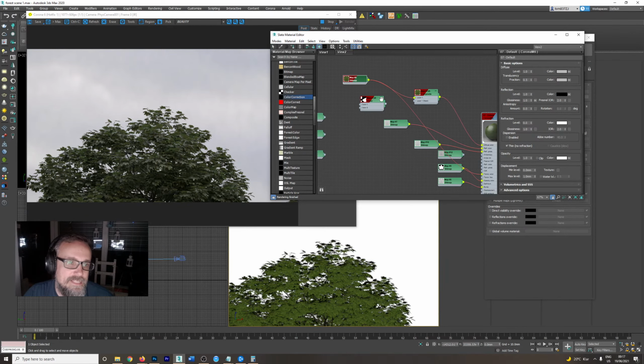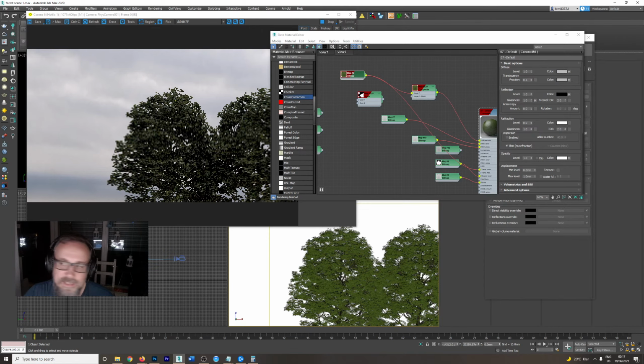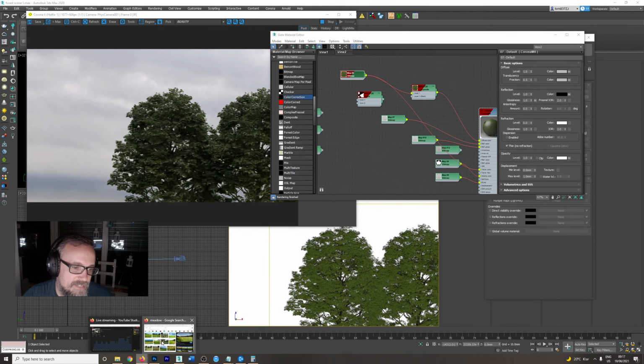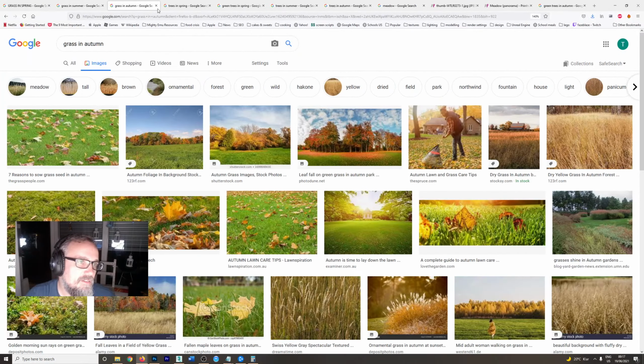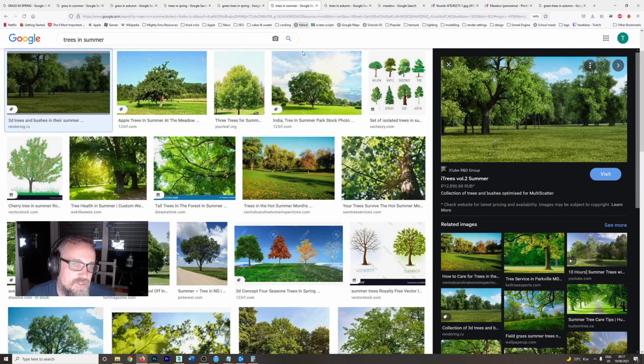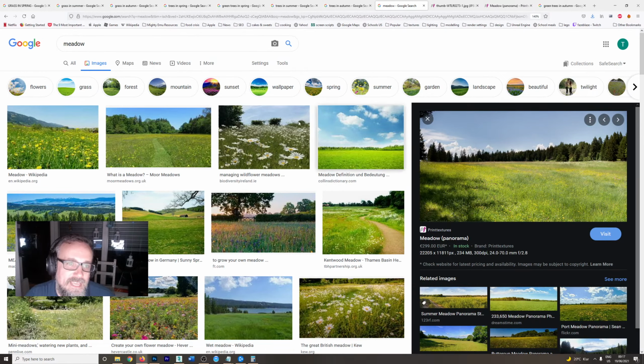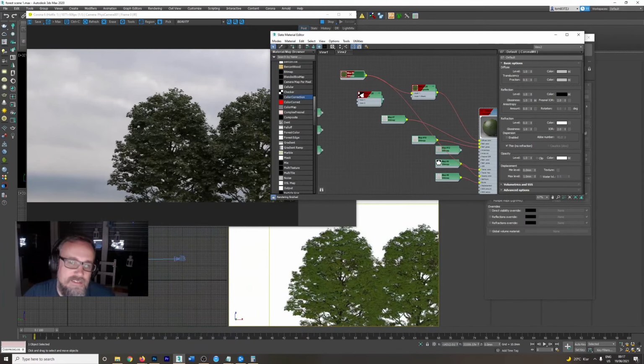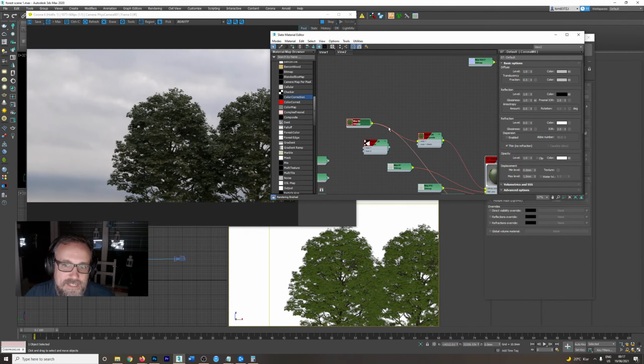So this is quite dark, right? Especially from looking earlier at these different trees that we had. Obviously these are spring trees. I'm going more for sort of summer trees, but these are like this, right? They're still quite bright. The trees that we're seeing there are more like late autumn and even darker. So we need to definitely brighten this up a lot.